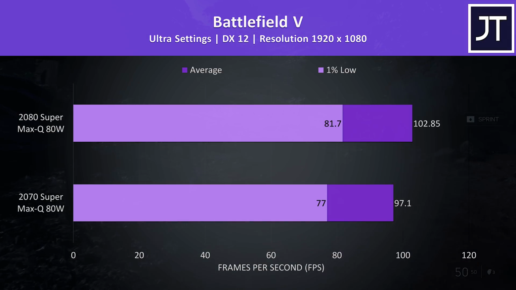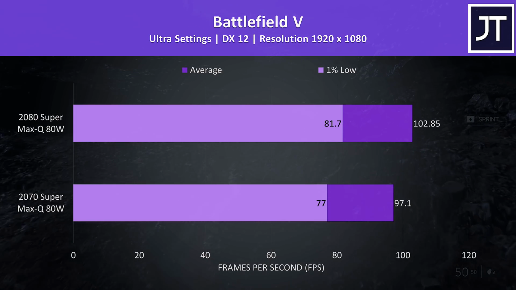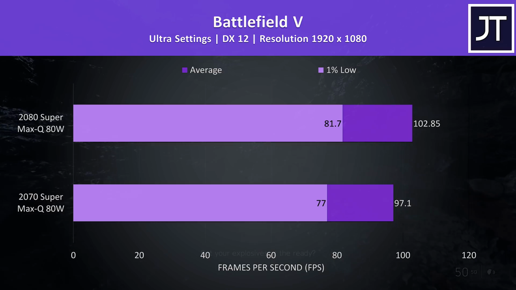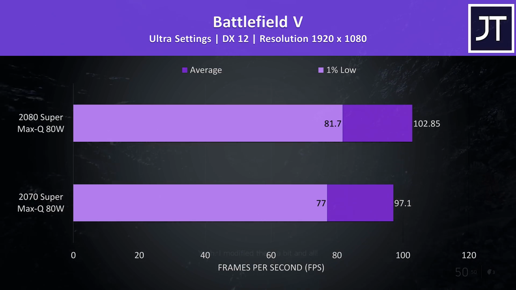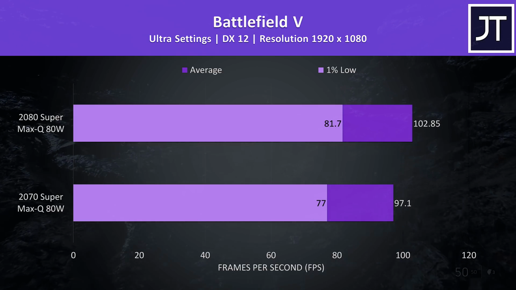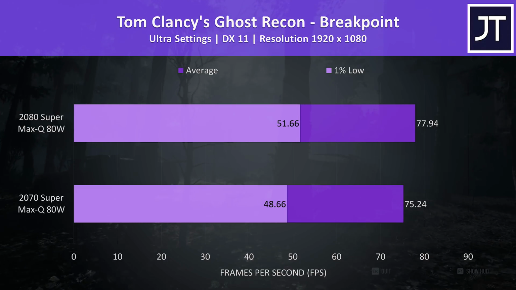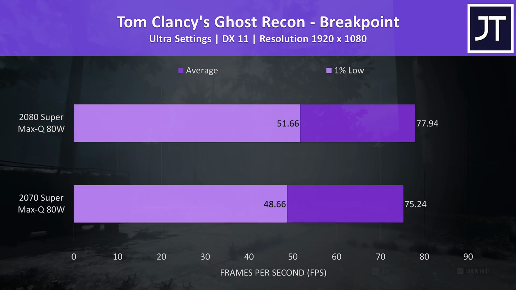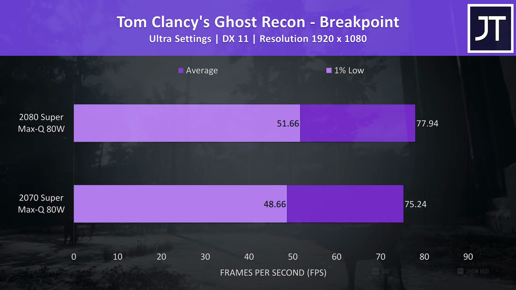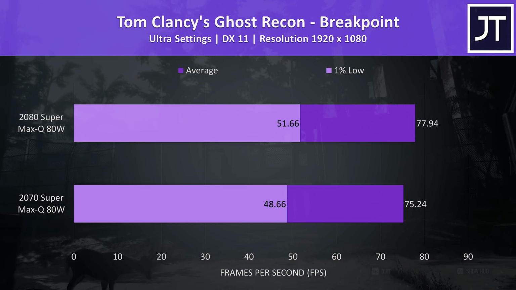Battlefield 5 was tested running through the same part of the game on both machines. In this test, the 2080 was just 6% faster in terms of average FPS with ultra settings, so nothing major here and not really enough of a change that you'd be likely to notice. Ghost Recon Breakpoint was tested with the game's built-in benchmark. This game saw one of the smallest differences out of all titles tested, with just a 3.5% higher average frame rate with the 2080 using the ultra setting preset.